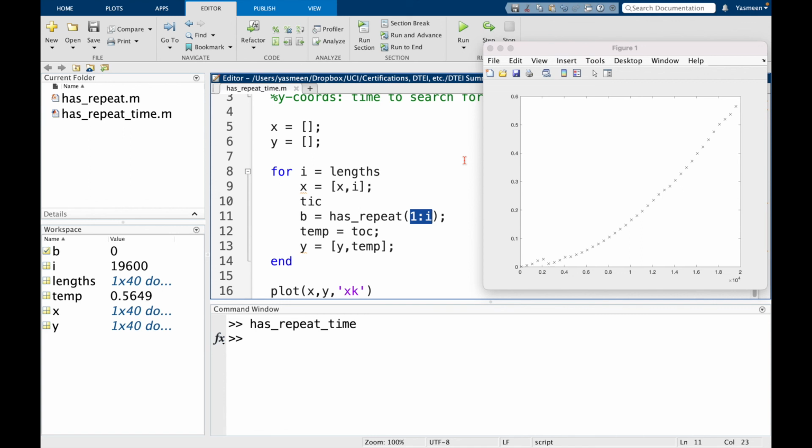Here there are no repeats, so the code has to check every single pair, it's never going to find one, and b is going to be false every time. That's why we used these vectors, because we really wanted to measure the worst case scenario. Otherwise, please let us know if you have any questions.